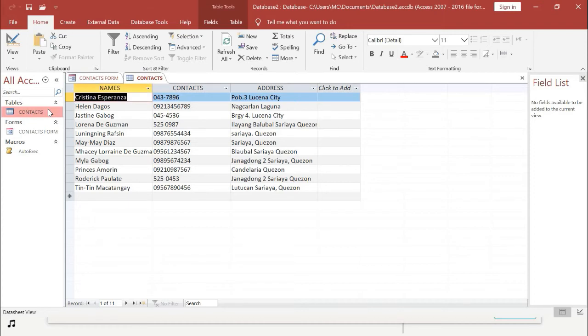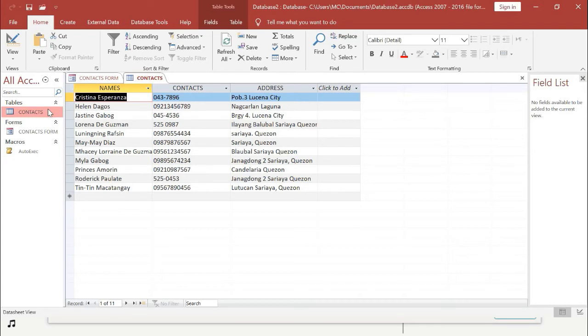And then, if you add the records, it will not automatically add on your form, on your report, and on your query. So, you need to create another form, another query, and another report. But with the use of macro, you don't need to do it again and again. Okay? It will automatically add the records on those different objects. Okay, so that is on how to create and run macros.